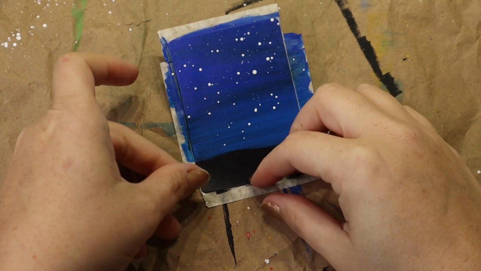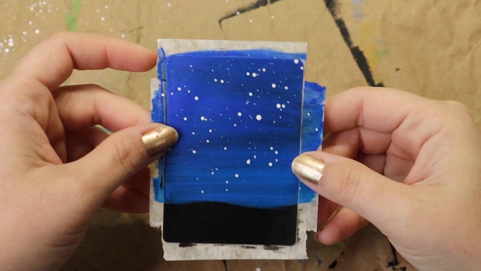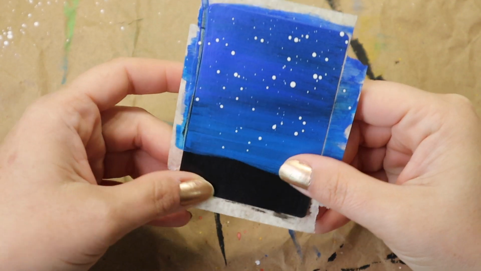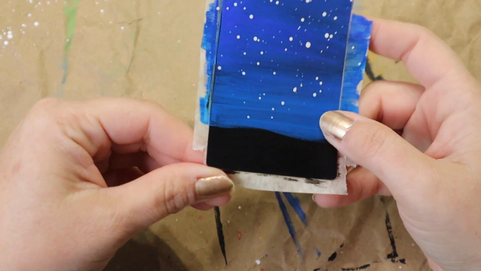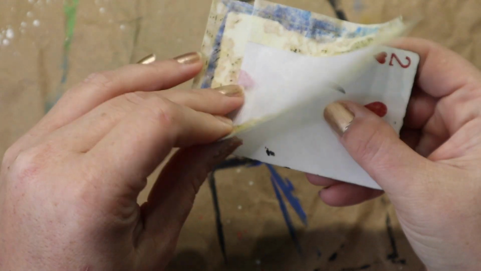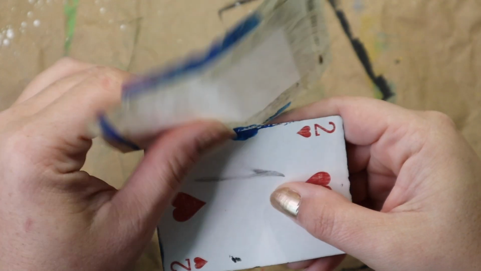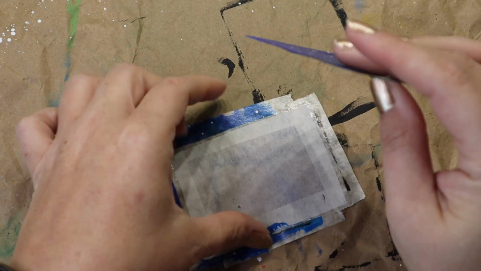All right, this is dried, and I sprayed some workable fixative over it because I kept smudging the paint. So I think that is much better. I'm going to go ahead and take this off because I am done painting.